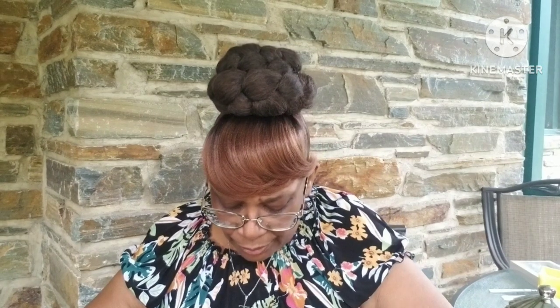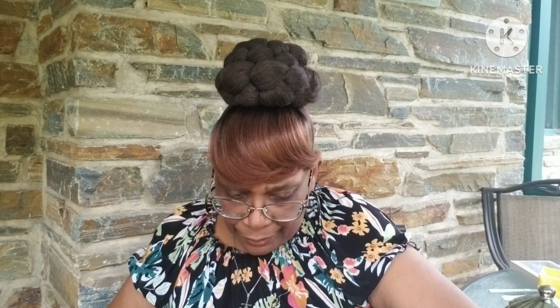I got this nice pocketbook. I wore it Sunday, so I don't have the tag on it. I meant to put the tag in here, but anyway it was $5.99. I love this bag, and I put some bubble wrap in it because it was unshaped, but I like it.